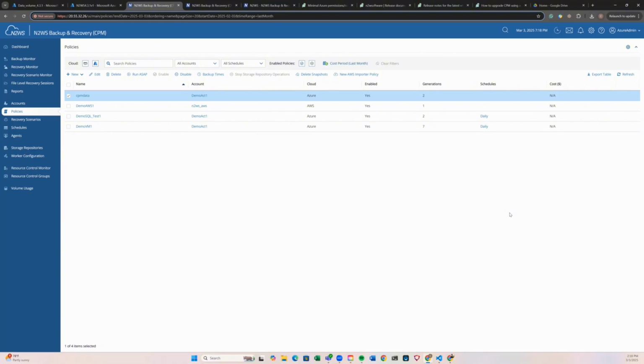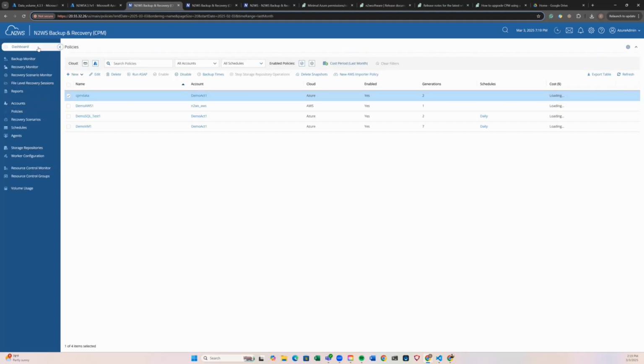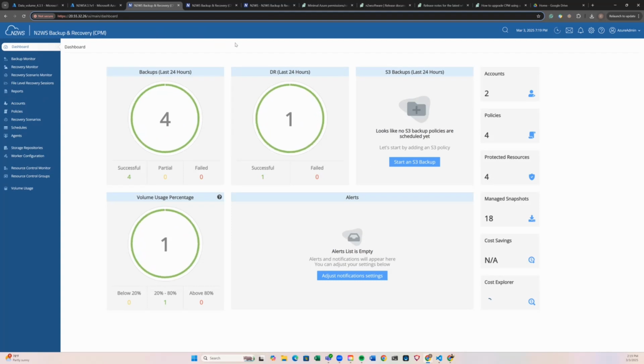And we're done. Unless you have specific, let's say, identity provider information, proxies, things like that, you don't have to check for anything else. If you do, then top server settings, double check your identity provider, your proxy, and fill out all of the information. If you go back to the dashboard, it's also a good idea to check on the server for a couple of days. You want to make sure that you don't have any alerts. And if you do upgrade and have questions, you always can reach out to our support team. And the link for that is on the top right-hand side on the question mark and then support.